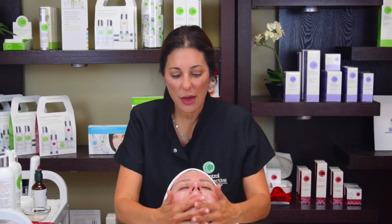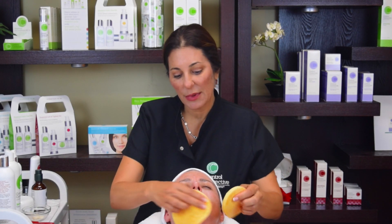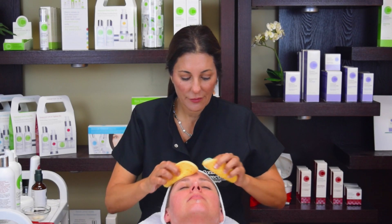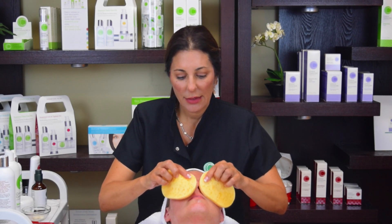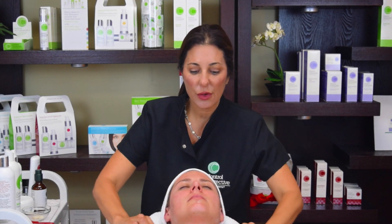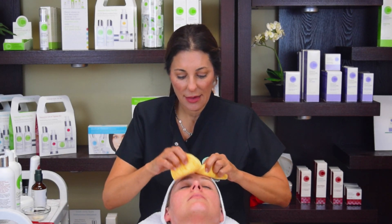You can steam while you're doing this or not. Then use your sponges or a warm towel — see how easily it just comes right off. What I like about the firm and lift mask is that not only does it tone and tighten the face, but it exfoliates in a way that feels like a polishing to the skin. So even though we're not using a peel or an enzyme in this treatment, the client gets a glow and a brightening just from the clay that's in the firm and lift mask.